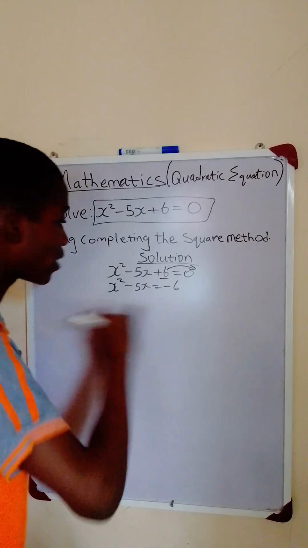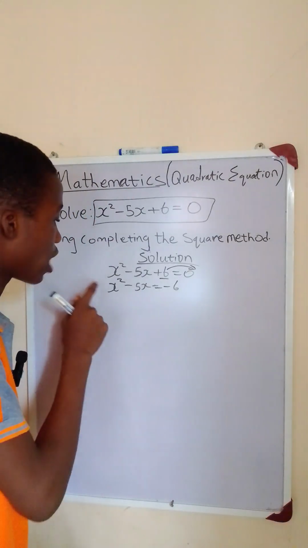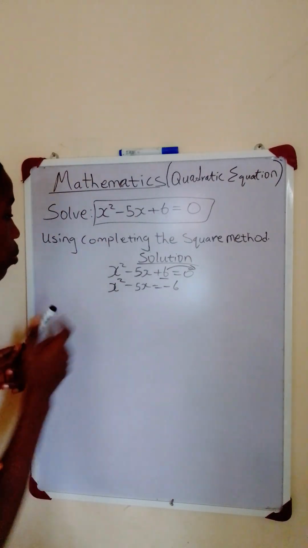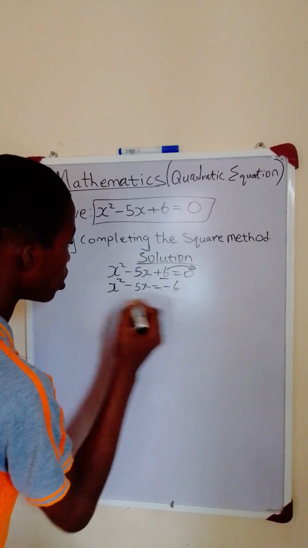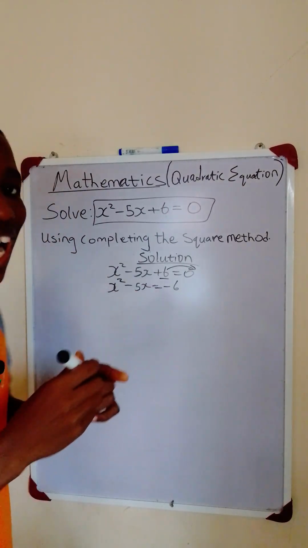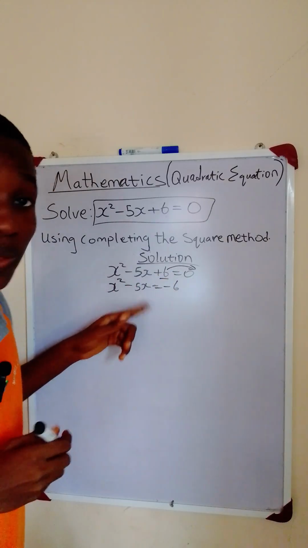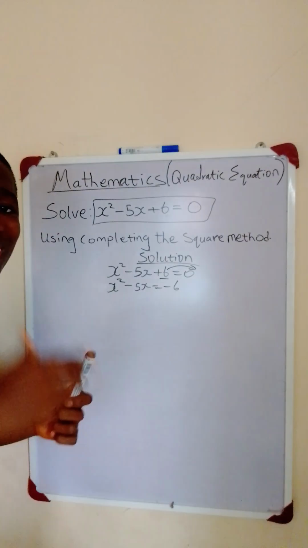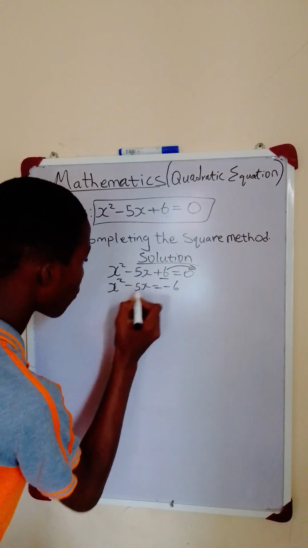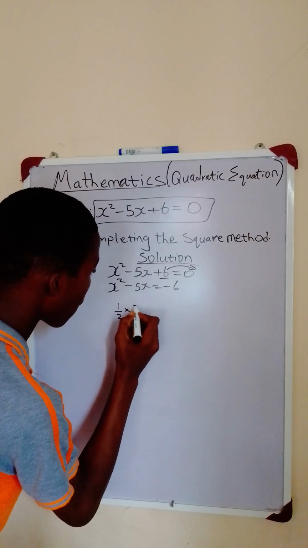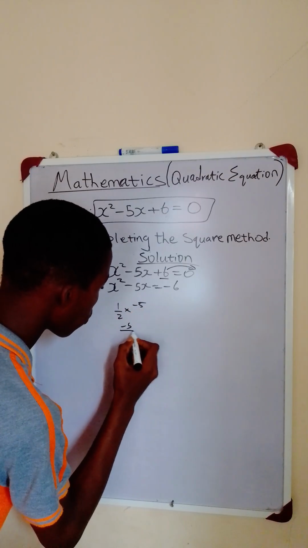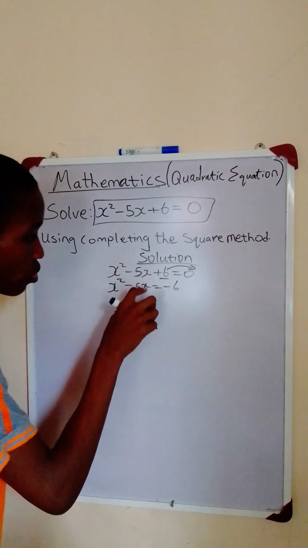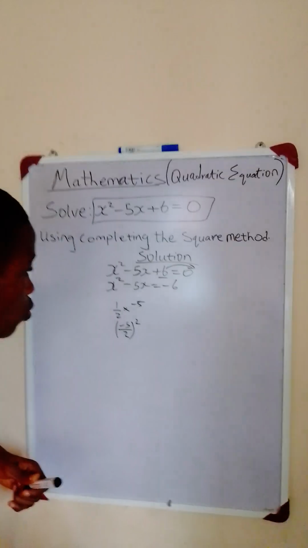So the next thing we need to do is, in case this first power has a coefficient in front, you need to divide by that coefficient so you can eliminate it, but that is not available here. But when you see that, you know what to do. If that is not available, the next thing you need to do is add half the square of the coefficient of x. The coefficient of x here is minus 5. Half of minus 5 is minus 5 over 2. This is half. Then you now square it. So you add this thing to this side and this side.